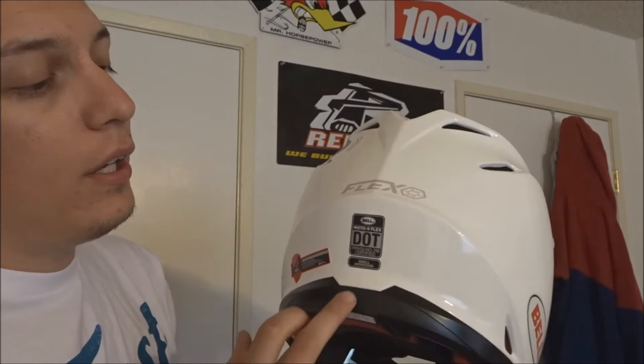All I have to do right now is tape off the rubbers because I don't want to take them off. So I got to tape those guys off. I want to tape off the Flex logo and the DOT logo just because I don't want to get paint on those. I want to keep those on there. The Bell logo's on the side. I could get new decals and put them on really easily, so I'm not worried about that.